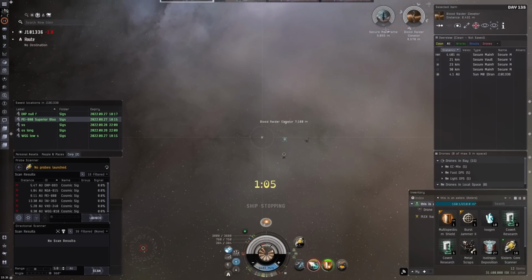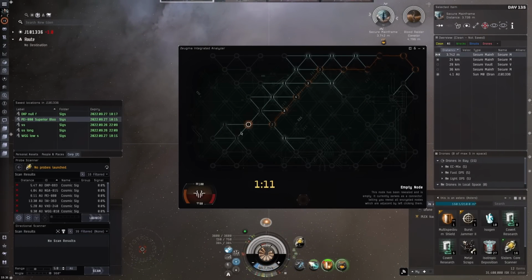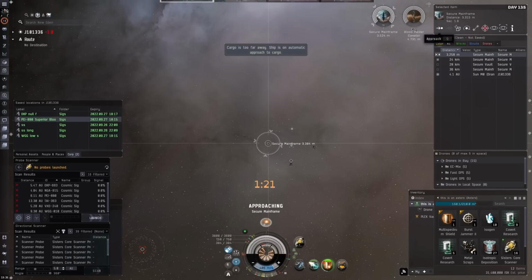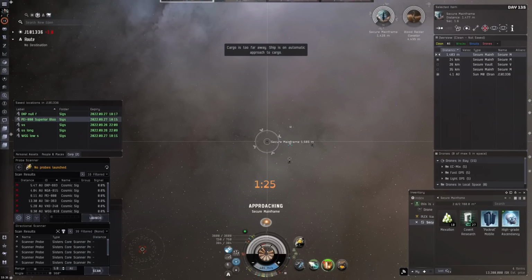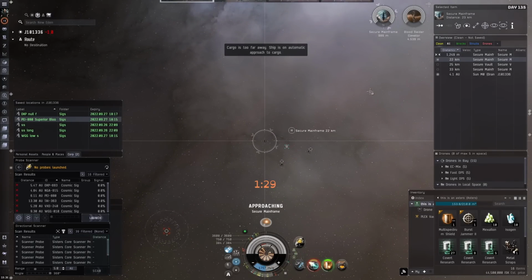We're gonna stop. We're gonna hack. We're waiting for rats. We're looking to warp off as soon as we see a rat appear. Okay, we got 3. Oh, we're not close enough. We made a mistake here. I might be bailing on the last can here. Okay. We'll go for the last one. See if the rats come.